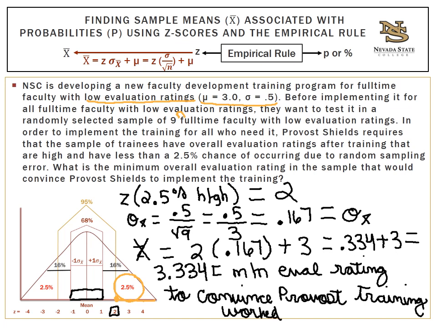So there's less than a 2.5% chance that you would get a mean in your sample of 3.334 or higher if the training did not work. So if you get a mean of 3.334 or higher, that means it's likely the training worked. Your sample no longer represents a possibility you could have gotten from the original population who didn't have the training, and it's probably worth your while implementing the training. Because there's only a 2.5% chance that you would have gotten something that high or higher due to a fluke if the training did not work.